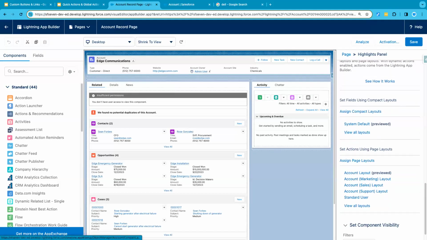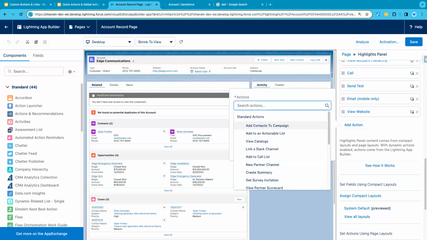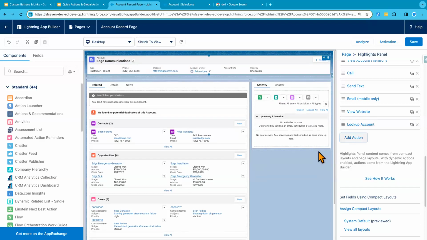What I will do is I will click on Add Action and search for it. Here under custom buttons, I have this action, which is lookup account. Let me click on that and click on Done.